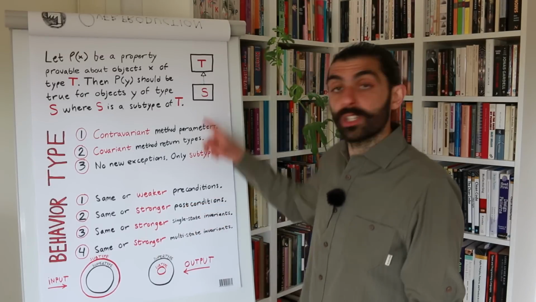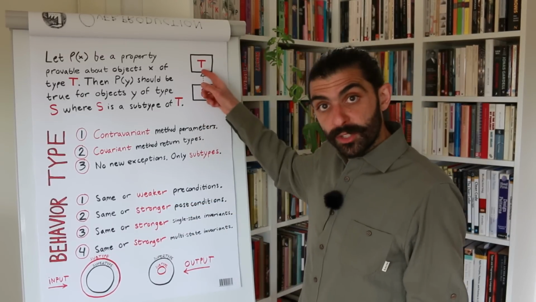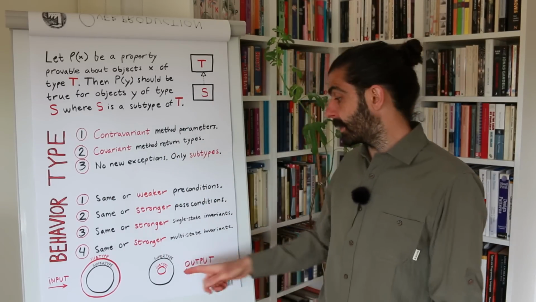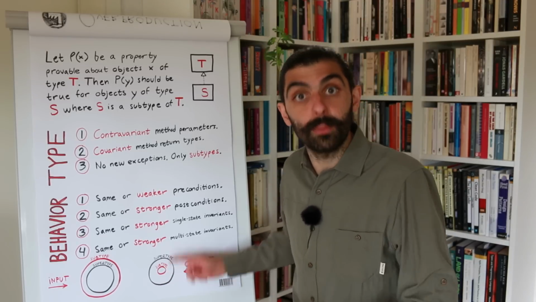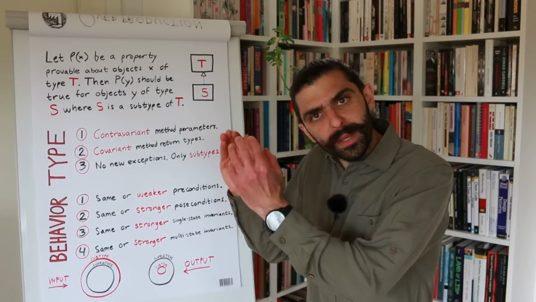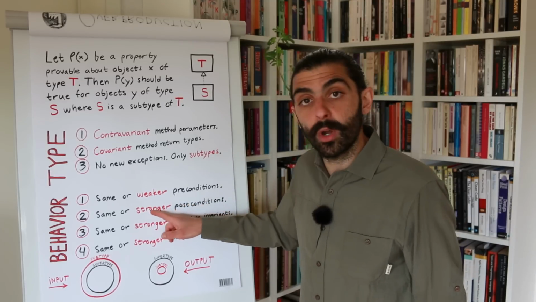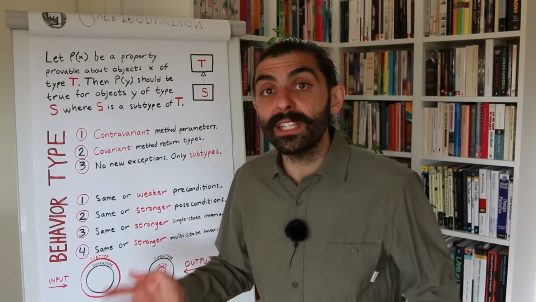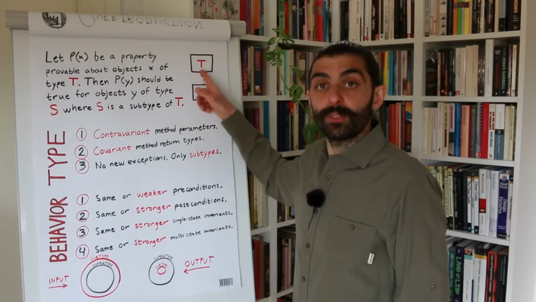And the postconditions in the subtype can be stronger than the postconditions of the supertype, because we should be conservative in what we send. So we should either send values from the same set as the set that we're sending values from in the supertype, or from a smaller set. Our postconditions can be stronger, but we can't have weaker postconditions, because that would mean that we would be able to send entirely new values, values that we would not expect from objects of the supertype.